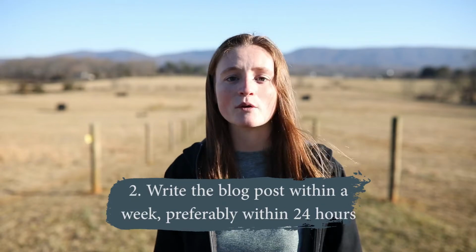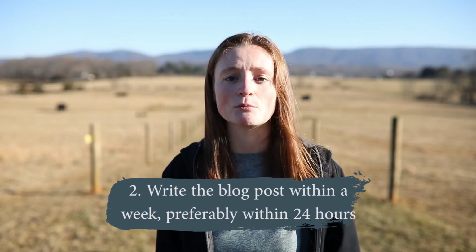This leads into tip number 2. Try to do this writing or this recording within 24 hours of the wedding or the session itself. Ideally do it within a week, but try to do it as soon as possible. You really don't want to be writing about it weeks later when you forget small details or you forget your exact emotions of the day. Plus, you're not going to really want to write it weeks later, so when you're still excited about the wedding itself, do that writing and that recording or whatever you're doing within a week, 24 hours, whenever you can, so it's most exciting. This way, you're not faced with a bunch of blog posts that you need to write and you're getting them done one at a time.